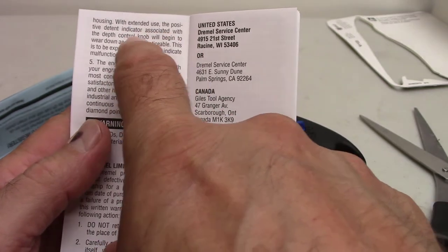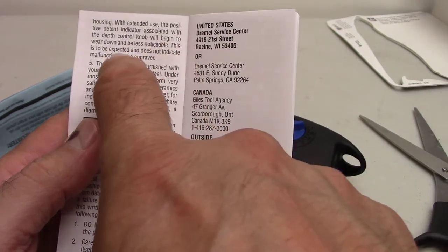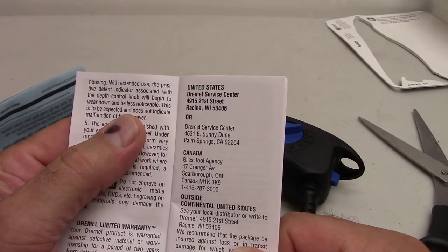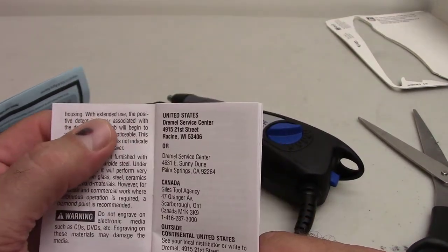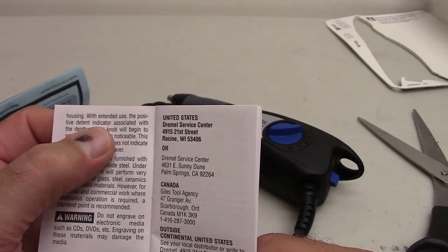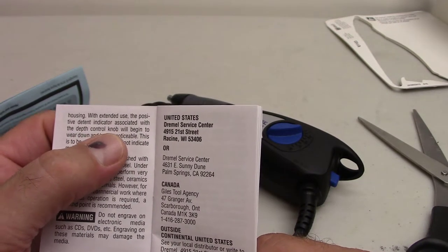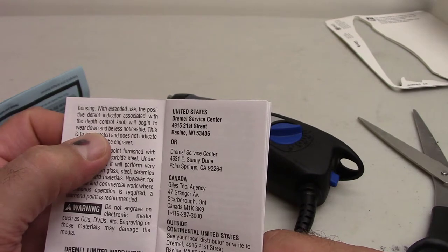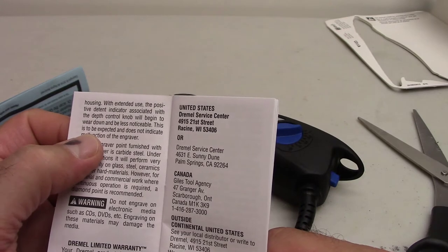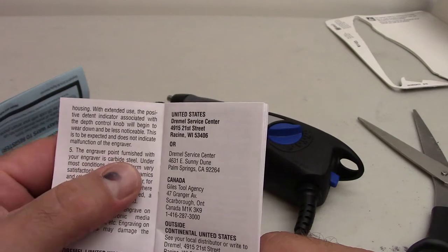With extended use, the positive detent indicator associated with the depth control knob will begin to wear down and be less noticeable. This is to be expected and does not indicate malfunction of the engraver.